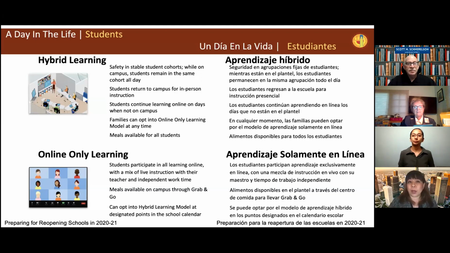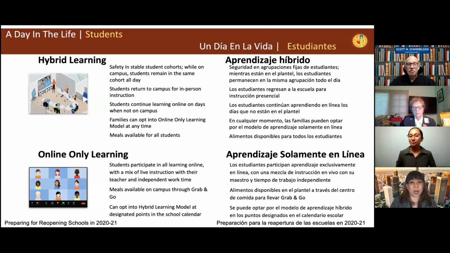In the hybrid model, we're really focusing on having cohorts of students, groups of students together, just like a family unit, so they will have a classroom unit in the hybrid model. So whether you're in elementary or secondary, we want to limit the cohorts and the groups to a manageable size. So let's say 12 students or 15 students at a time. And then the instruction could be partially online and then partially in person. That's why it's called hybrid. And I'll go into some of the examples later in just a bit about what that might look like.